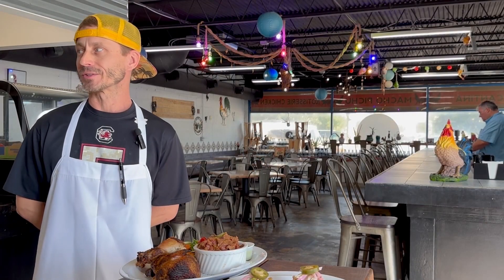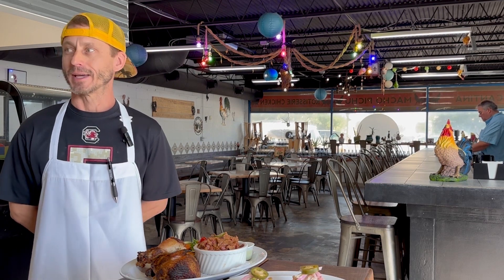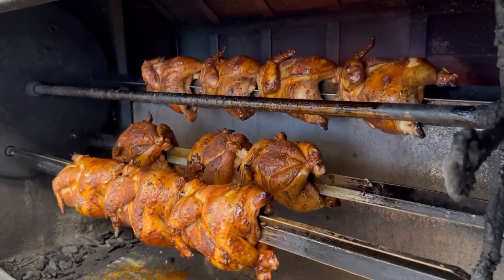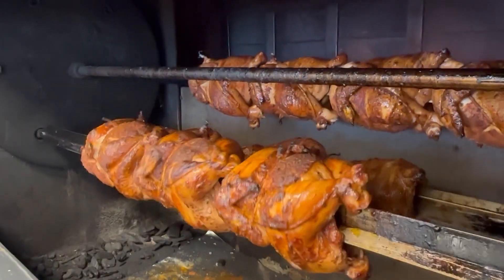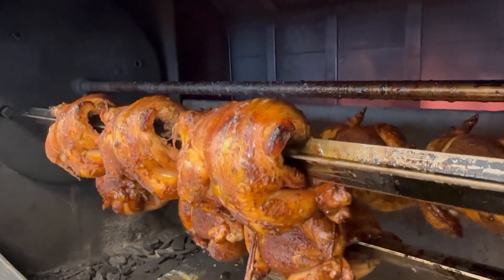Well, I don't know if anybody else is cooking chicken on a rotisserie from Peru, but we are. Ours is from Lima, Peru. We brine our chicken for 24 hours, and we marinate it for 24 hours. And then when we crank up the rotisserie, it's cold smoked for about an hour. And then once the cold gets hot, it's then cooked on the rotisserie. It's like a three-day process, but it's a little bit different.